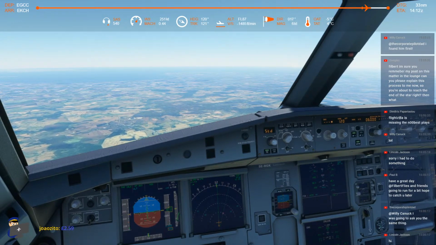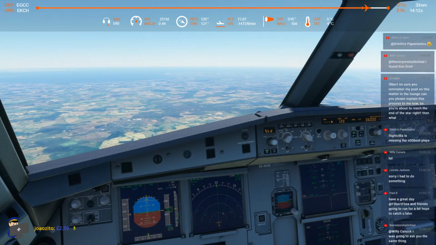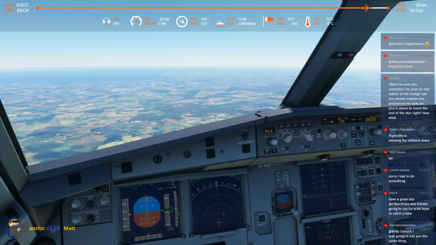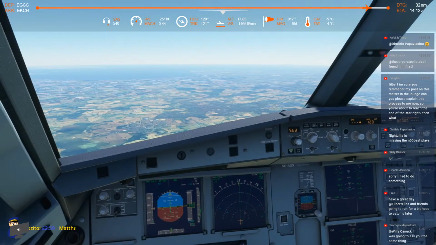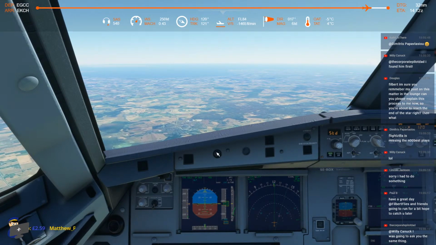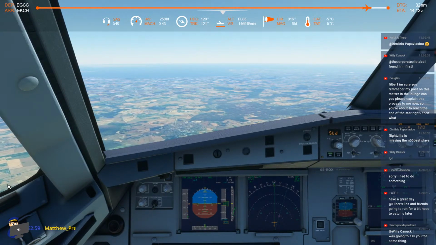So I'm about to reach the end of the star and we're getting radar vectors. KLM 1127, descend flight level 80 and leave Corsa, Kilo Oscar Romeo heading 090 degrees. Expect radar vectors runway 04 left.